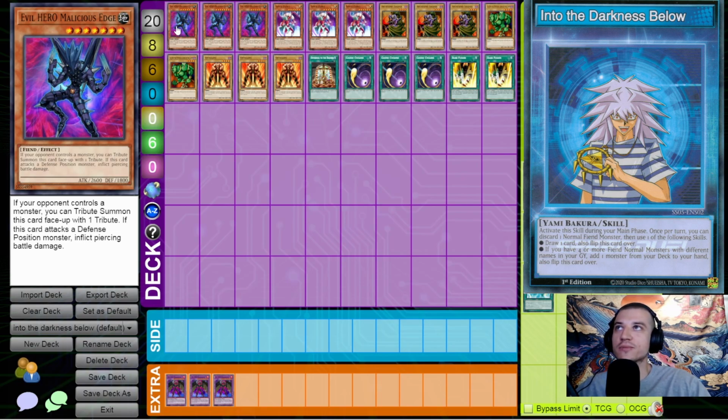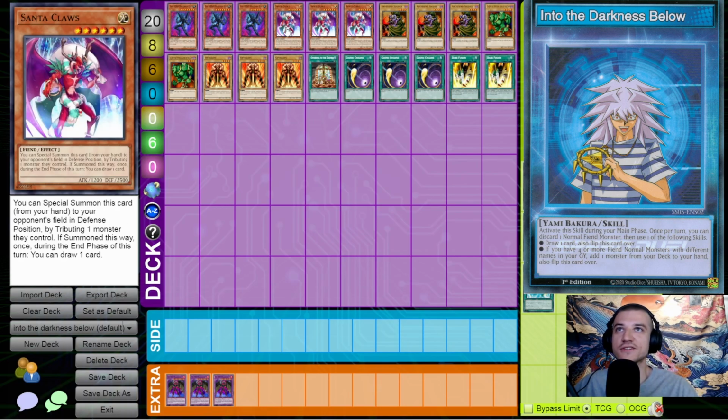For starters, we're playing 3 Evil Hero Malicious Edge. I don't plan on actually summoning this card, but essentially this card can attack defense monsters and inflict piercing. Playing 3 copies of Santa Claus. So in order to do the thing with Evil Heroes, I need another level 6 or higher Fiend monster.